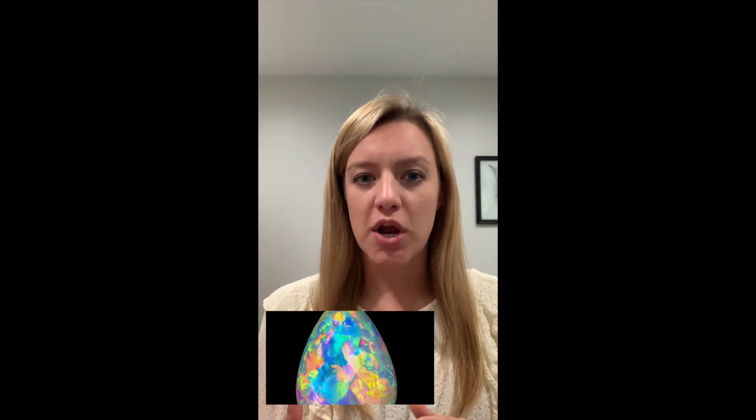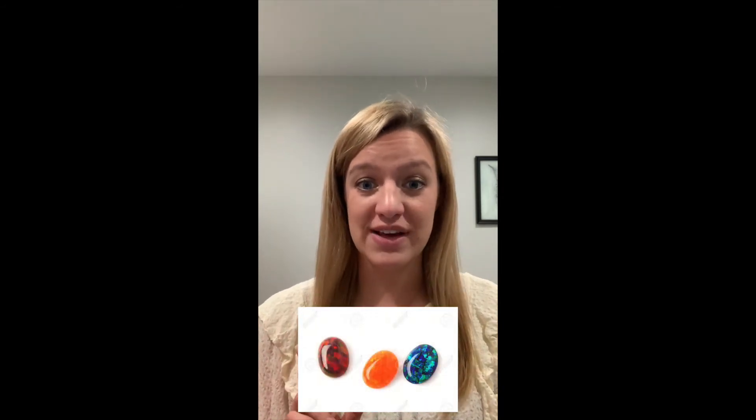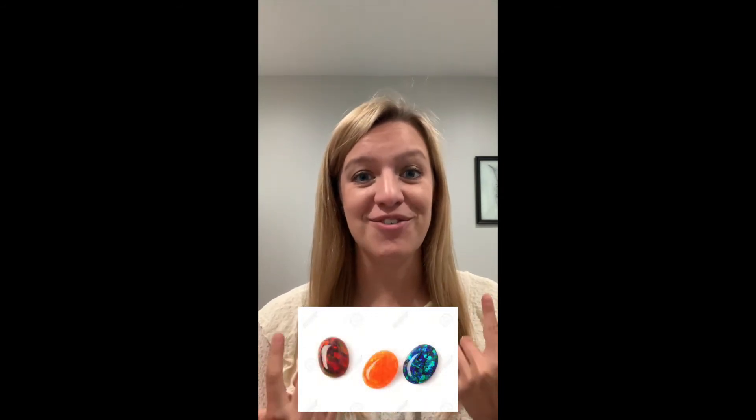You can also buy Ethiopian opals for about $130 to $140 per carat — again, that's super affordable and a really good price. And if you're thinking about a lab-grown opal and hoping that's going to be a little bit cheaper, I have great news: lab-grown opals at the most were about $50 per carat online. That would definitely be the way to go if you're on a tight budget.